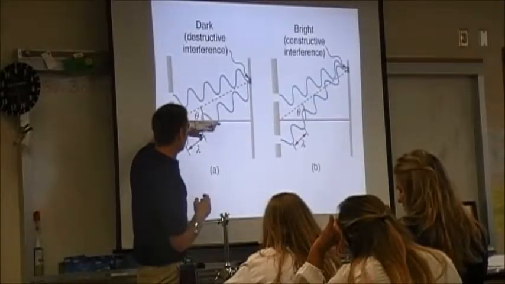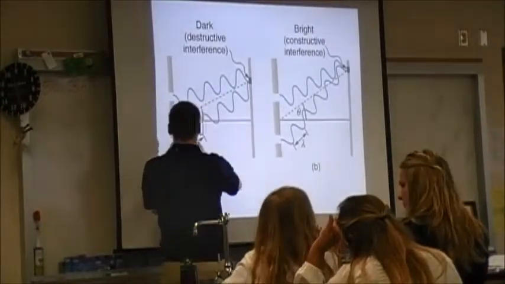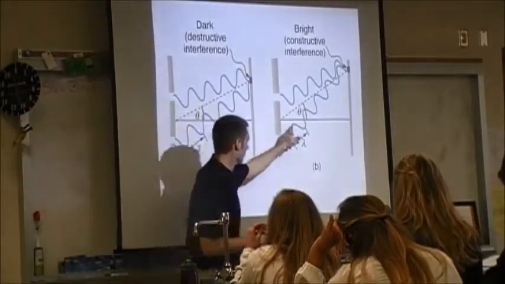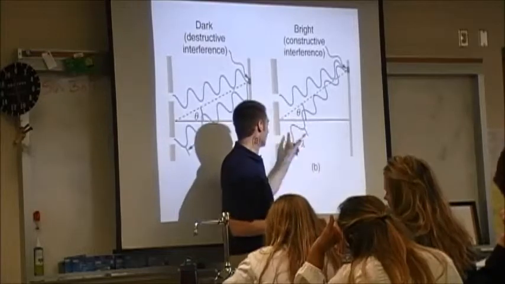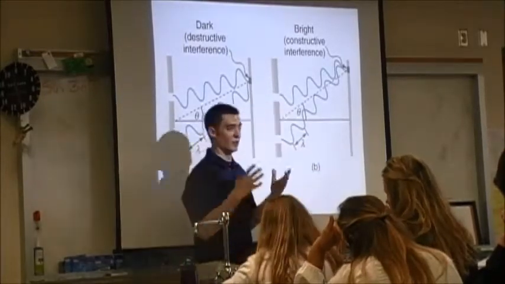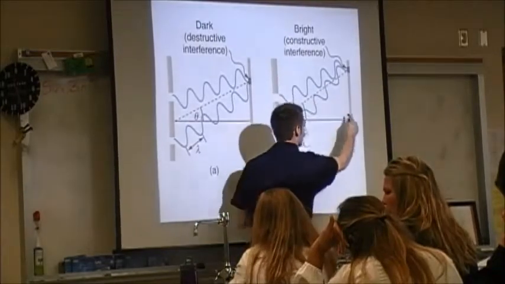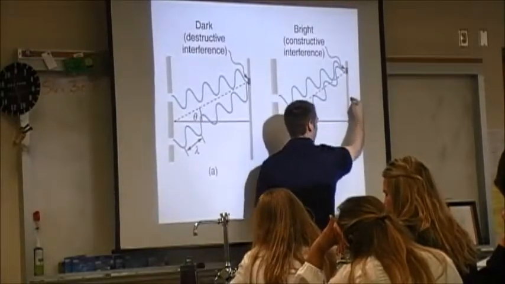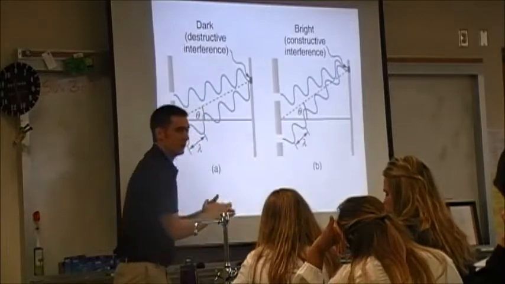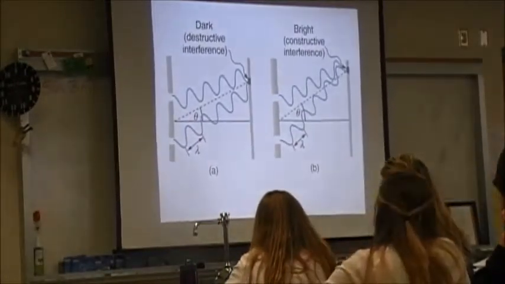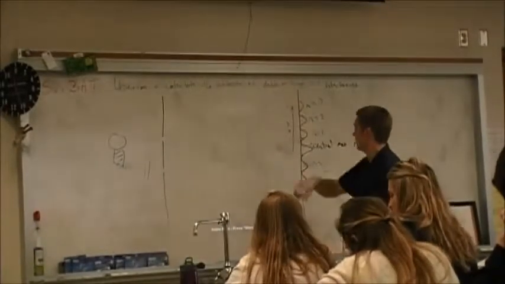If we change this angle, we change the distance from this slit to whatever spot we're looking at, and therefore we change the number of waves that fit there for each of these openings. So we can change whether we get constructive or destructive interference depending on whether we look farther up the screen or farther down the screen. That's the basic idea here. So let's work out the little bit of geometry that goes with it. It's not too bad.